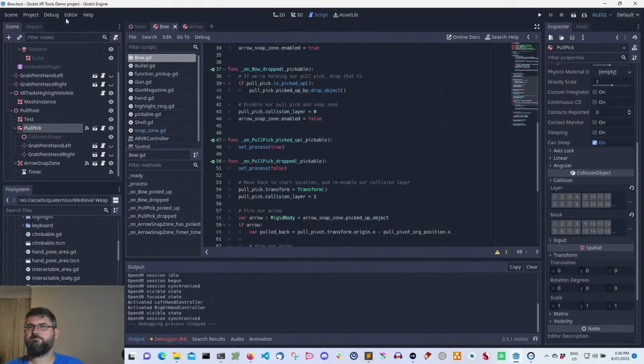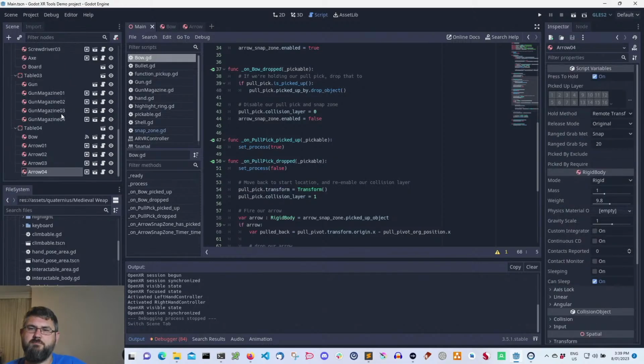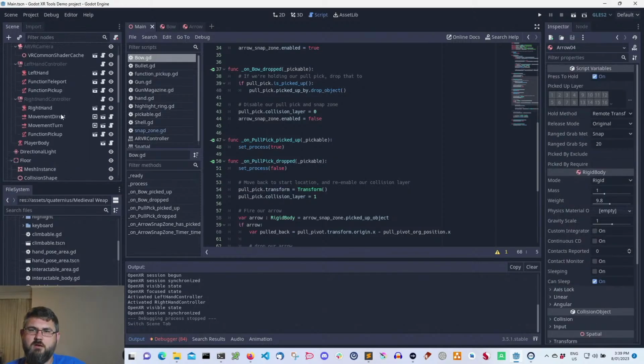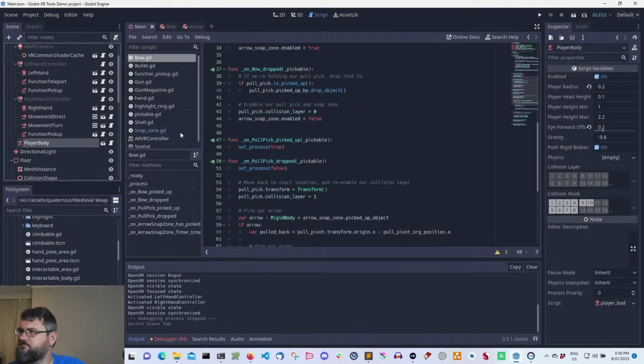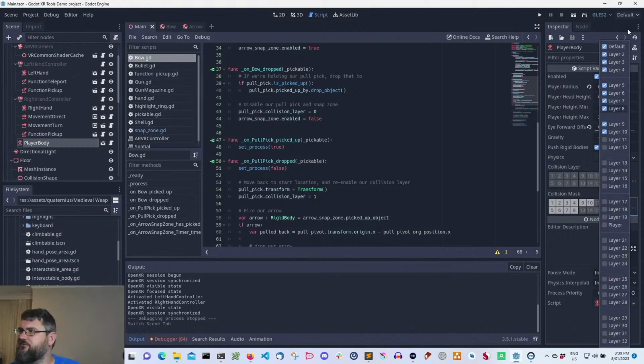So when we look at our player body, our player body is checking collisions in the first 10 layers. So any object that's in those first 10 layers is going to collide with our body. So the easy thing to do is to put our pull pickup in layer 11.